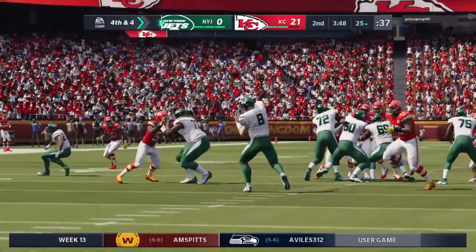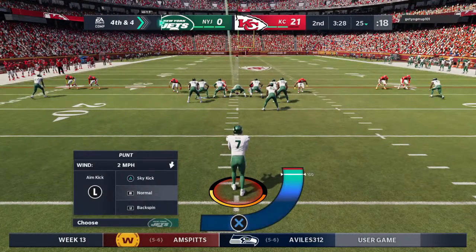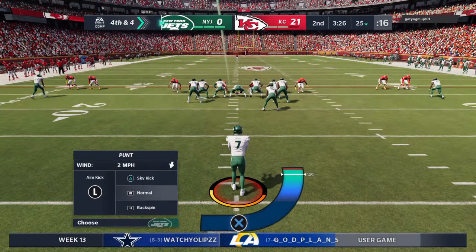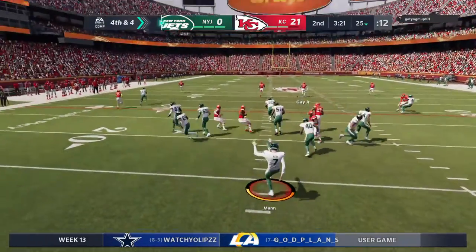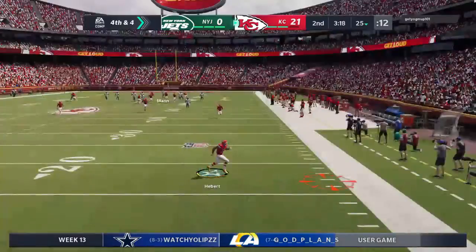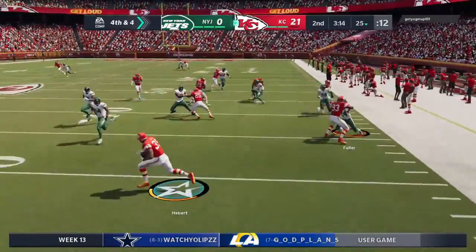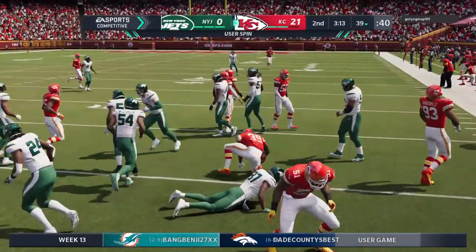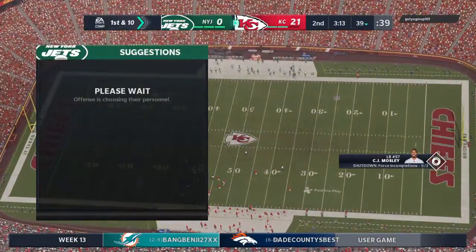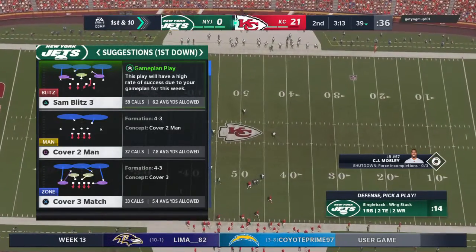They dialed up the blitz on 3rd down, and your worry as a defense is that they can hit you with a big play in that situation. Instead, the blitz pays off, able to rally to the football and make the play. On is the punter as he boots this one away. Fielded just inside the 20. Very good return there. Give him an even 20 yards. And out will come the offense as they take over.